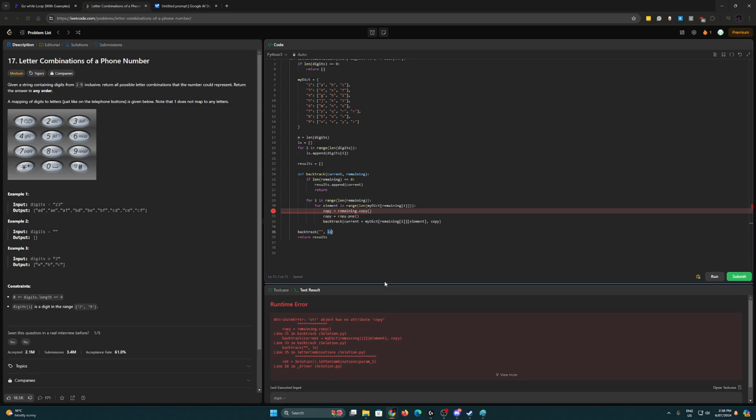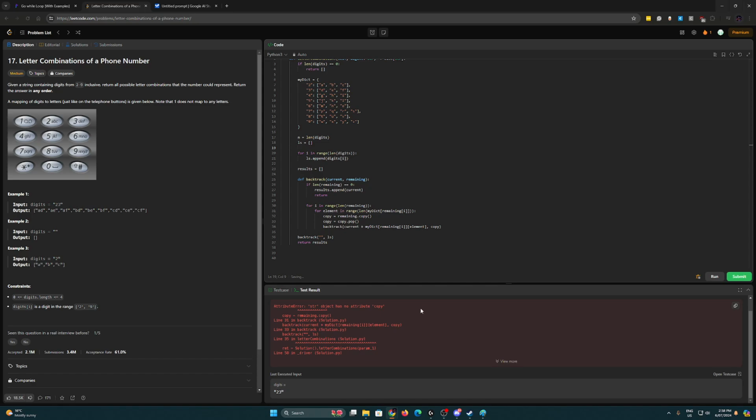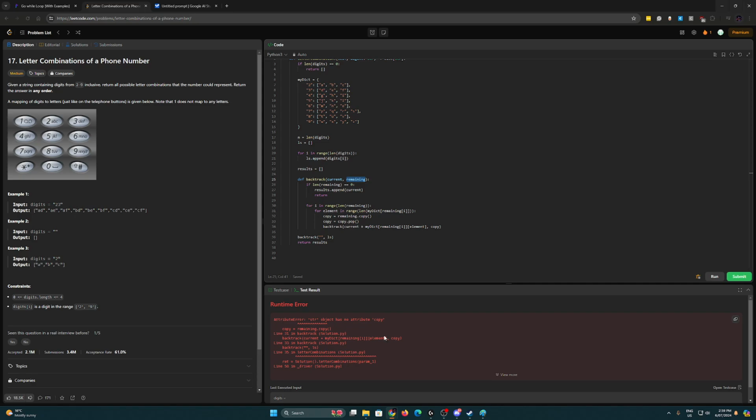It should not be a copy. Remaining is a list. There's no attribute copy. Why would this be? Copy. String object has no attribute copy.